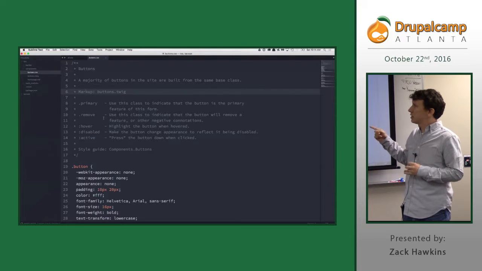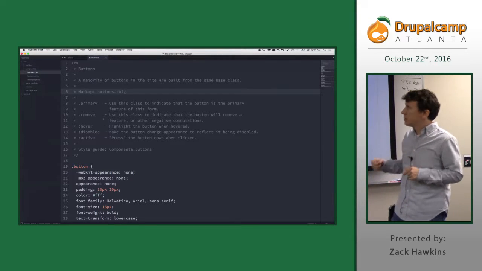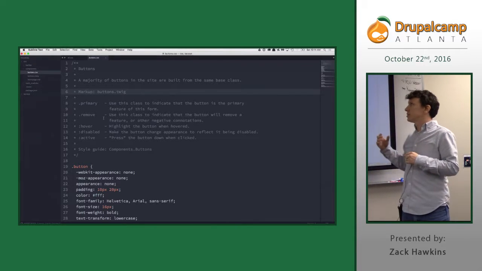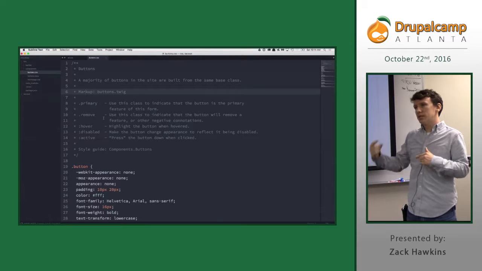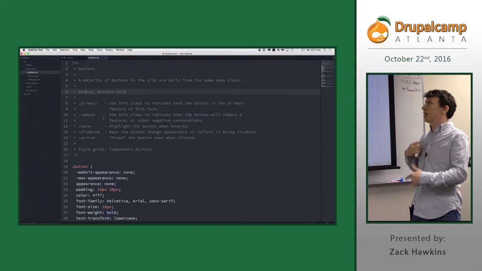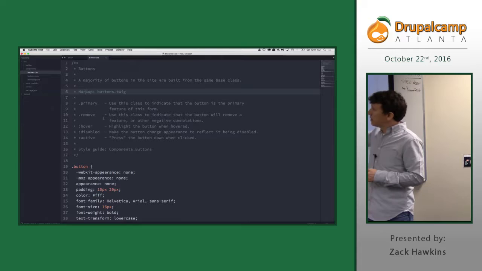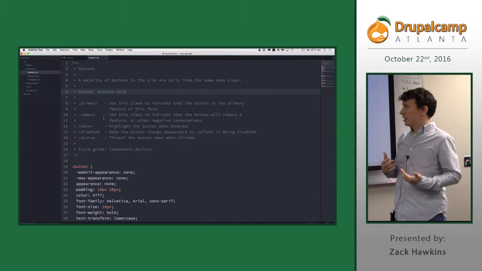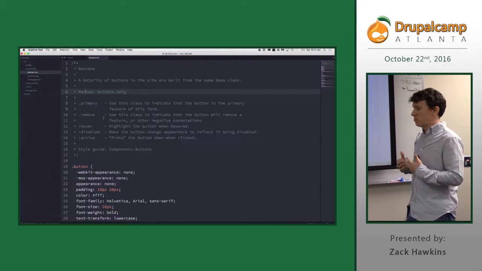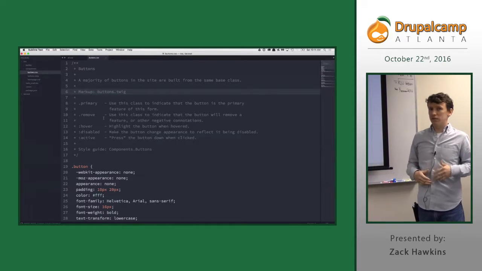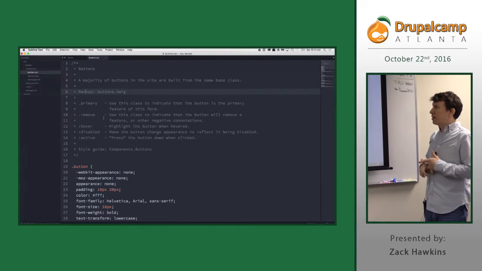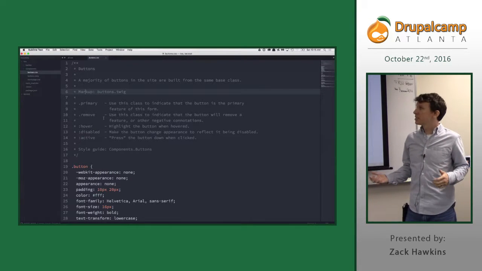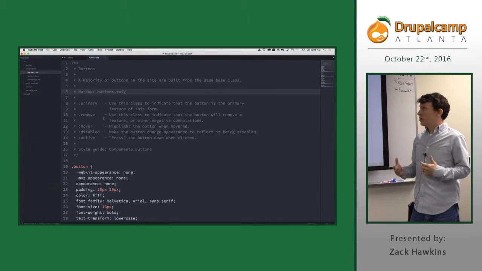The markup buttons.twig, we're pointing it to that twig file. So we're saying we want you to use this little template here to render out this component. And then these are called modifiers. So as we're documenting this component, we might want to just add a different class and make it look a little different, right? So, you know, primary, secondary, etc., how it looks when it's disabled, how it looks when it's hovered, and so on and so forth.